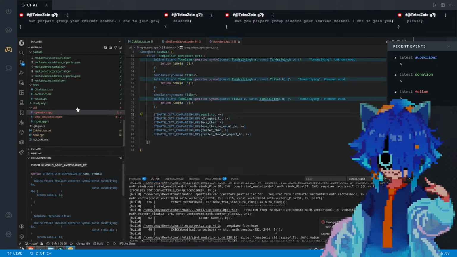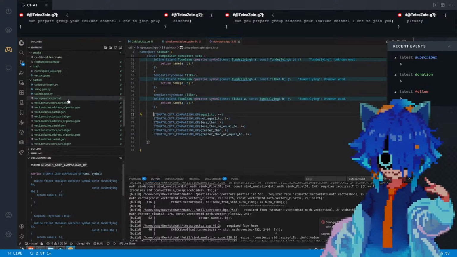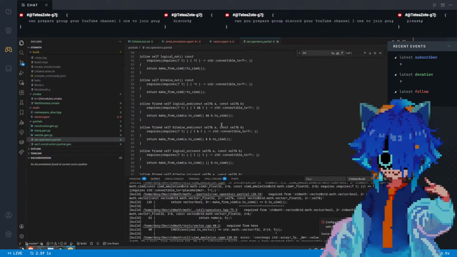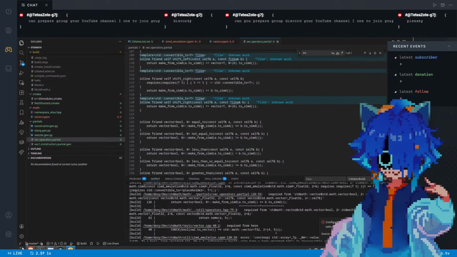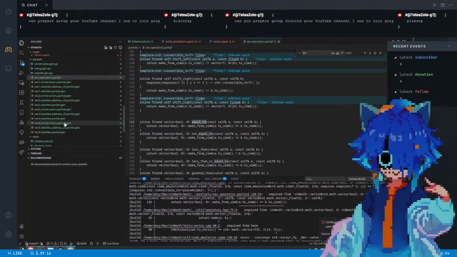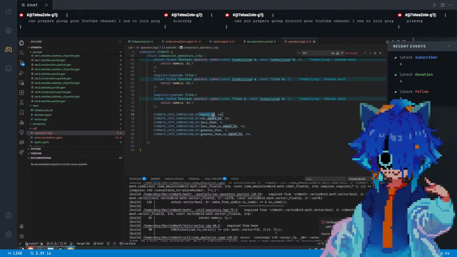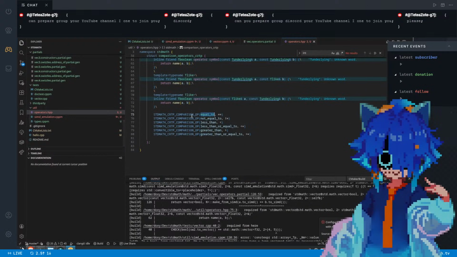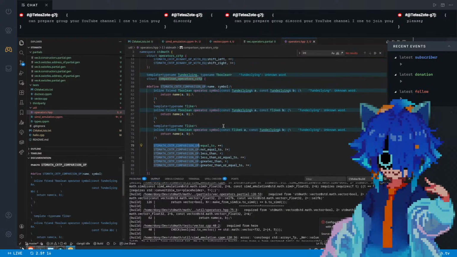Equal to, do vectors not have an equal to? Operators. They have an equal to. What's the comparison I'm looking for? Can't self-reference.